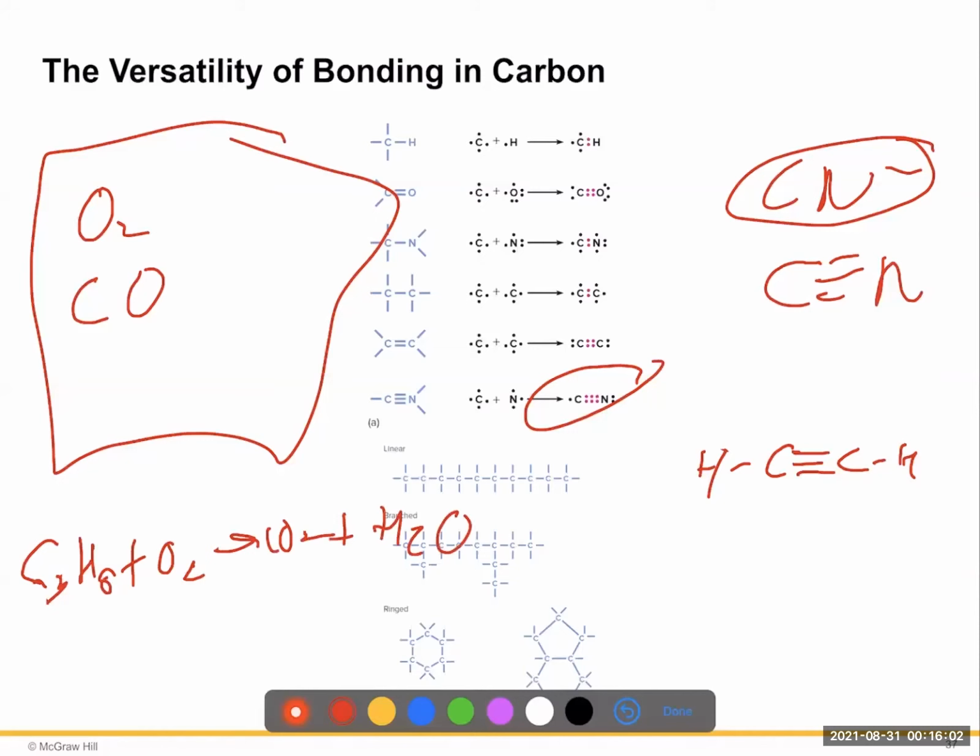Okay, that's what happens when we burn a hydrocarbon. Now, automobile engines are the same, but they're not as efficient. So they're very inefficient. They produce carbon monoxide as a product, by using oxygen. So carbon monoxide comes out in the fumes from the exhaust. Okay, now you're breathing in oxygen and carbon monoxide.